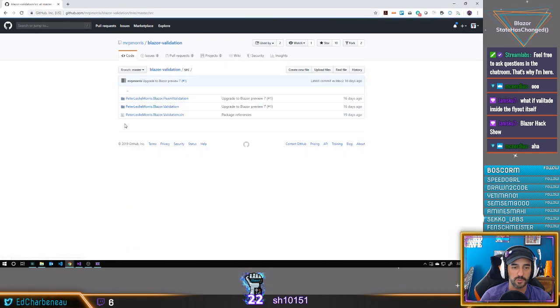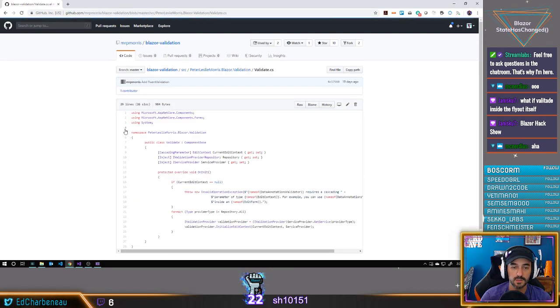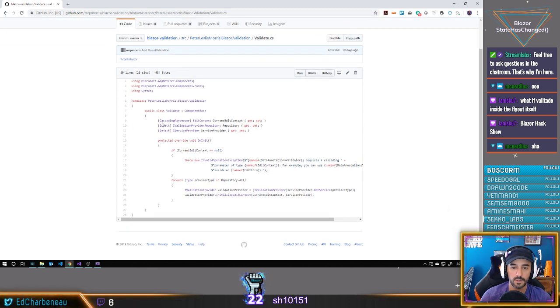Let's take a look at his validation component. See how it differs from the one I just created, which took nothing, by the way. Cascading parameter, edit context. He's injecting the service provider and then validates based on that. He's not hiding his away though.